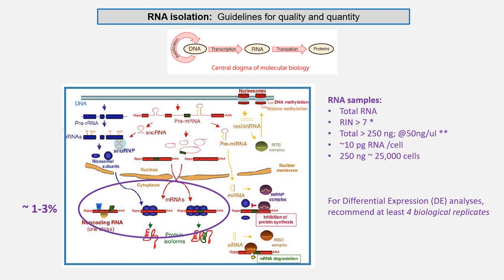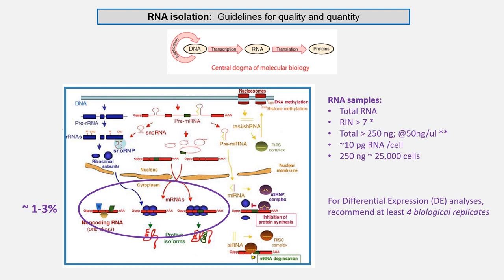For most RNA-Seq applications, we request that the investigator provide 250 nanograms of total high-quality RNA. RNA quality is measured in a RIN, or RNA integrity score, which is a scale from 1 to 10. RIN scores above 7 are usually considered good quality. We can advise you on how to recover RNA with RIN scores of 10.